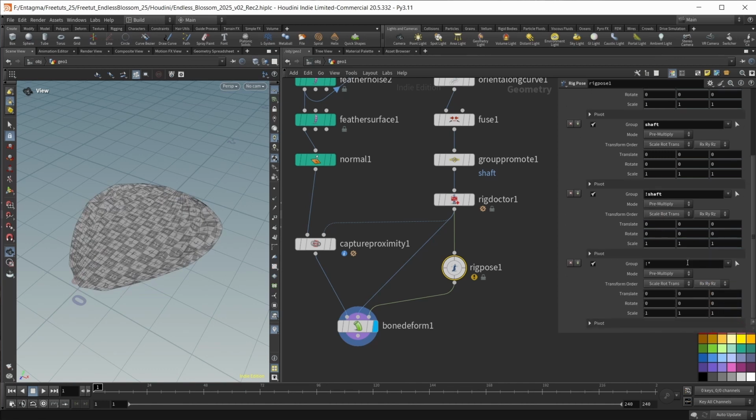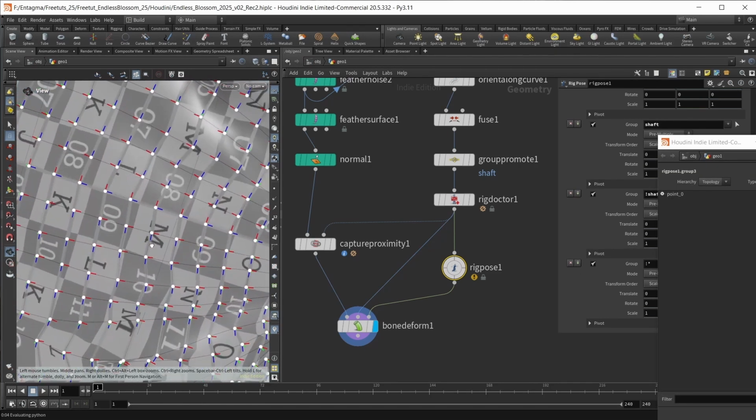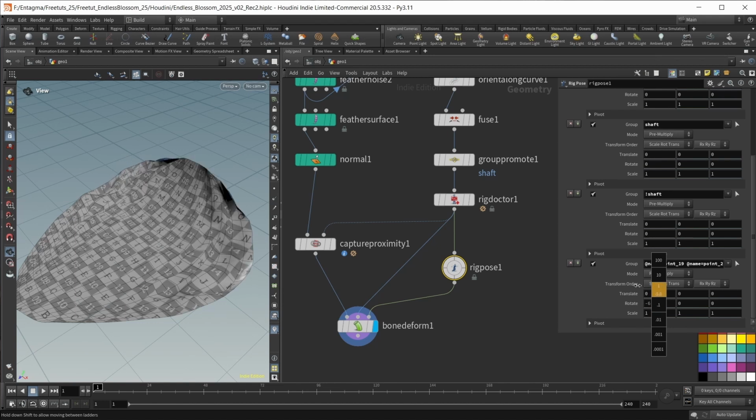And the very last group, this is a group that I want to set up manually, is I just want to select part of the shaft, the upper part of the shaft. So select those points manually in here. And I mainly care about the upper half of my shaft in here. So let's select it like this and hit enter. And then with this section, I can make my shaft curl up or down just on this top section.